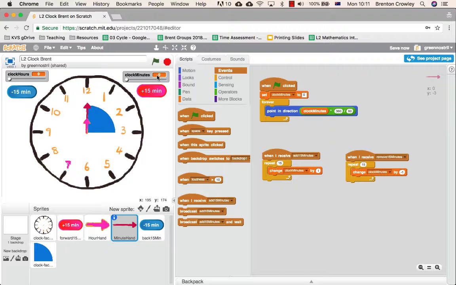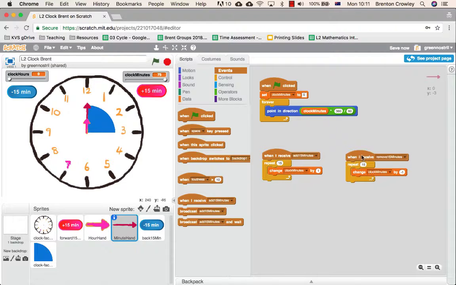In this tutorial we're going to be getting our hours working up here, and we're going to make sure that our minutes don't go over 60, because currently if we click this button we go larger than 75, and that's not what we want because there are only 60 minutes in 1 hour. Alright, so let's get stuck into it.